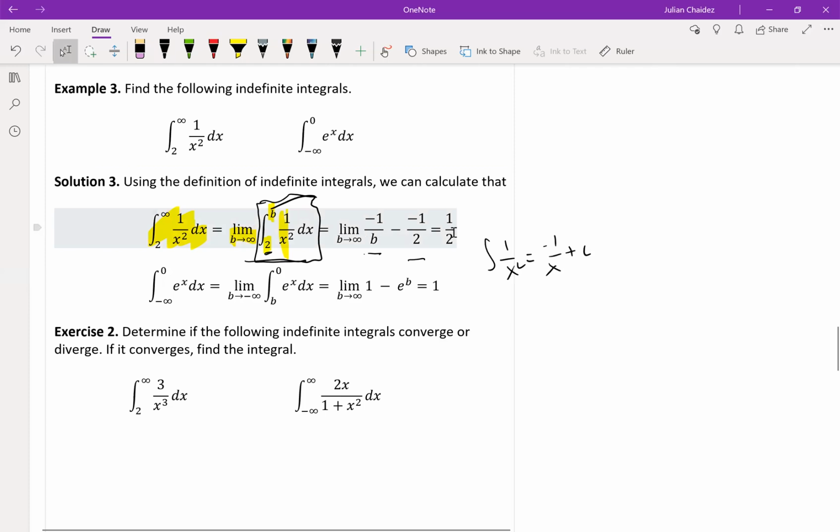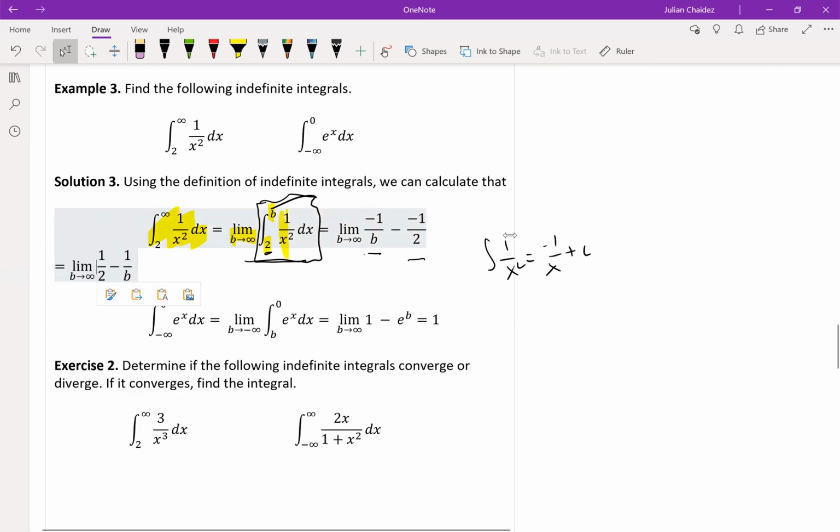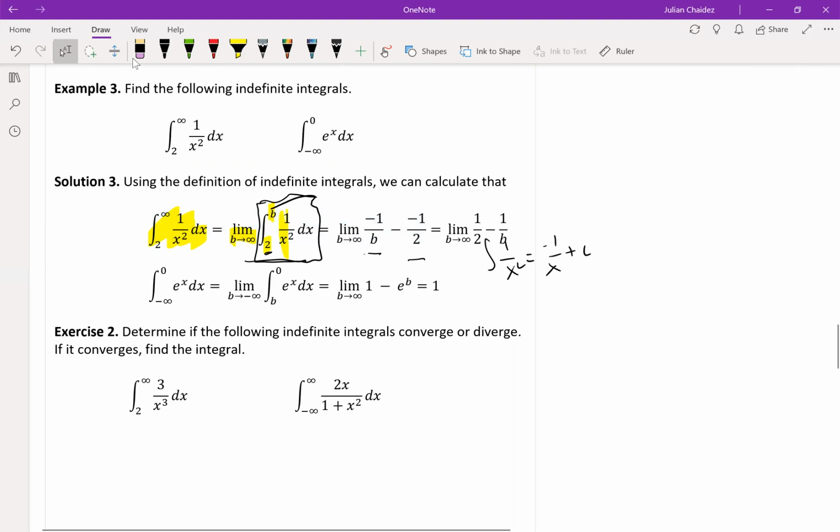So I can write this as 1/2 minus 1 over b. Sorry, this is a little cumbersome to do. I just want to take the limit of that thing, and this is not the most fun to navigate. Malfunctioning OneNote. Technology is not liking me today.